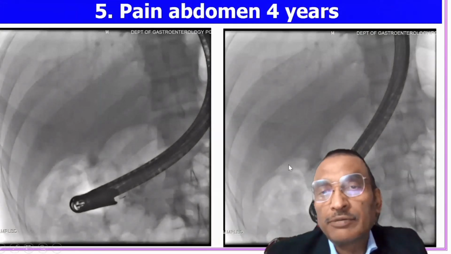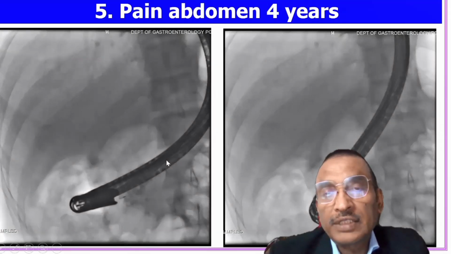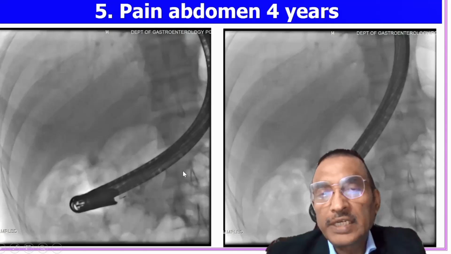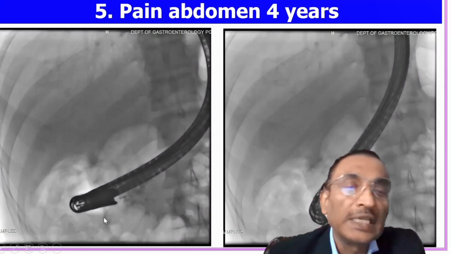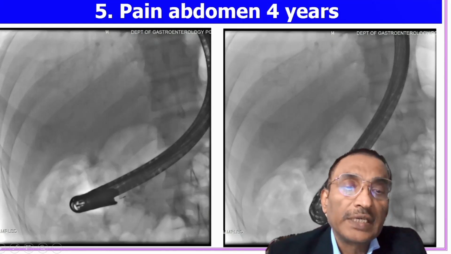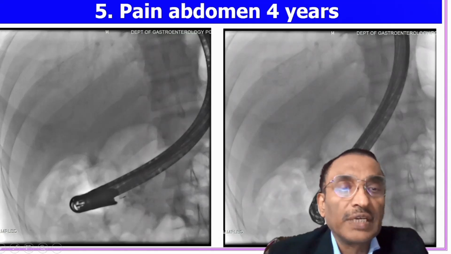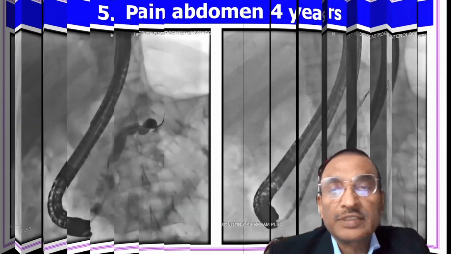Whenever we start ERCP, it is always recommended that one should take a film before injecting any amount of contrast. So that will show if there is any calcification in the head region. So here you are seeing radio-opacity. So there is calcification in the head region. Subsequently, contrast has been injected, and that is taking an irregular space, taking some sort of duct appearance, but it is not going up because of changes of chronic pancreatitis.